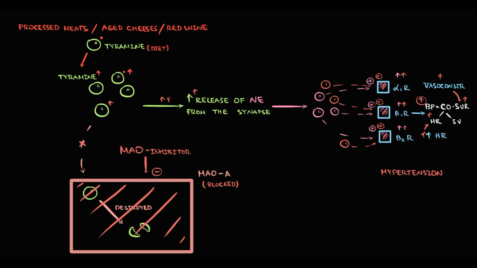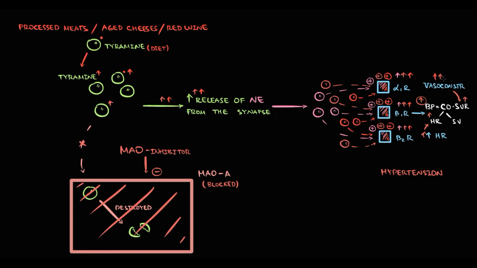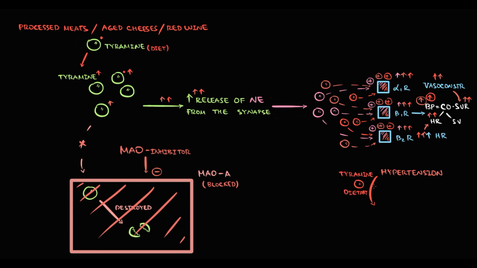The higher the tyramine level, the higher the release of norepinephrine from the presynaptic neuron, and the higher the amount of norepinephrine molecules in the synapse, the stronger is the stimulation of adrenergic receptors, and thereby the stronger is the vasoconstriction. With more severe vasoconstriction, systemic vascular resistance increases. And also, the higher becomes the heart rate, and with increase in heart rate, cardiac output increases. As a result, blood pressure increases even further. So, intake of dietary tyramine can provoke not just a simple hypertension, but the entire hypertensive crisis, with increase in blood pressure, with increase in heart rate, with severe headache and with nausea and vomiting.